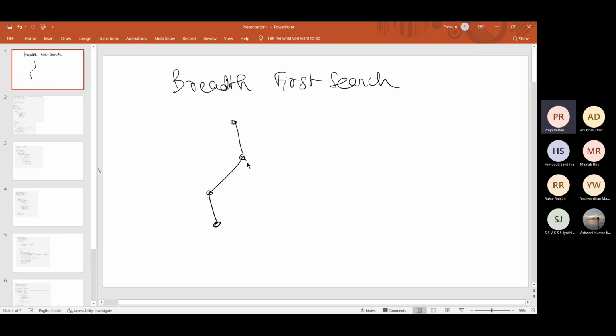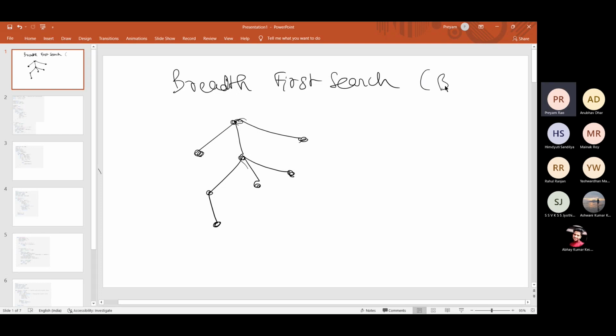So let's say you have a graph like this. This is actually a tree, but same thing. Now I think that you guys are familiar with DFS. If not, then it's not relevant anyways.